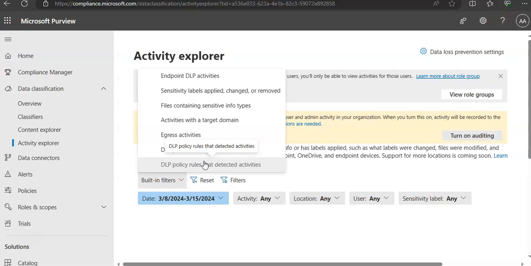So the contextual summary of this would be that you can see the text that surrounds the matched content, like a credit card number in a DLP rule match event in Activity Explorer. And as I said before, you must enable the advanced classification scanning and protection. I will discuss more on this as well.